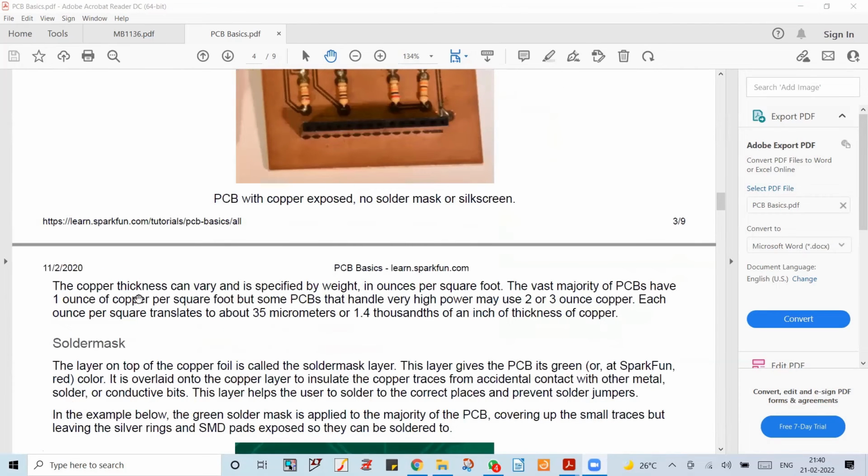Now the copper thickness can be varied and is specified in ounces per square foot.